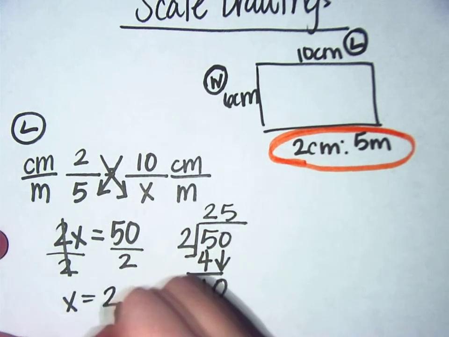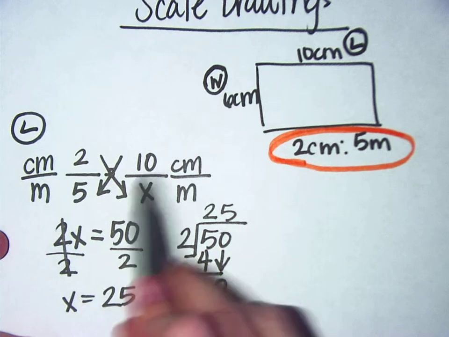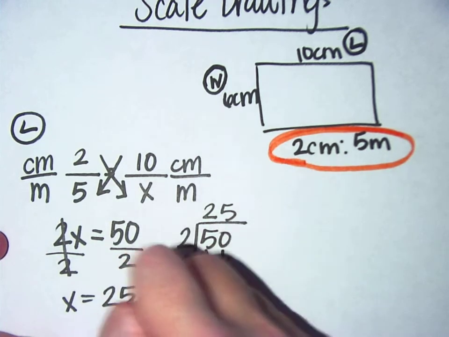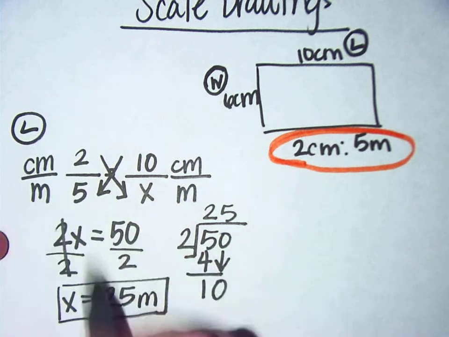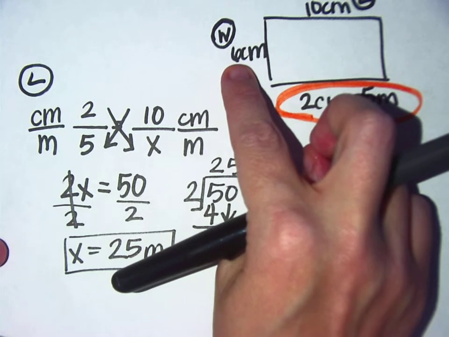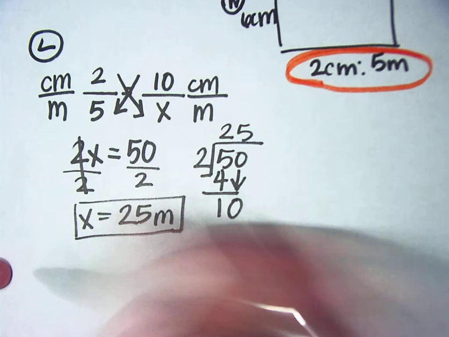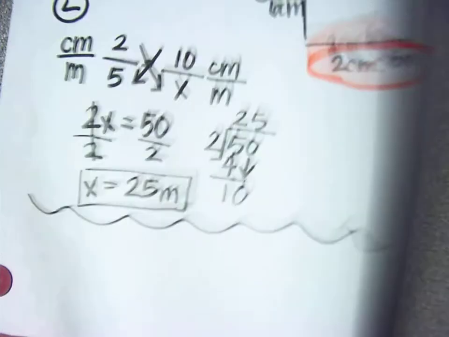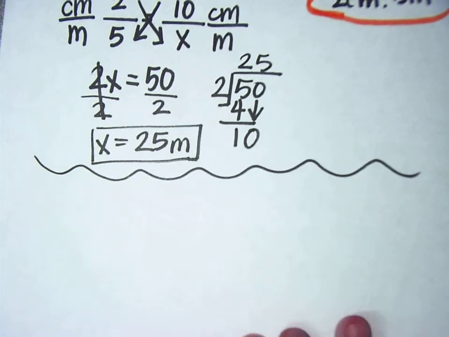So X equals 25. Whenever you add your unit, you've got to make sure and add the unit that you are converting to. We are converting to meters, so that is meters. Okay, and don't forget, that's our length. So now we need to figure out what our width is in our real actual room. On the scale, it's 6 centimeters. So we are going to do the same thing here. And sorry that my picture is going out of my video, but hopefully you drew one as well.